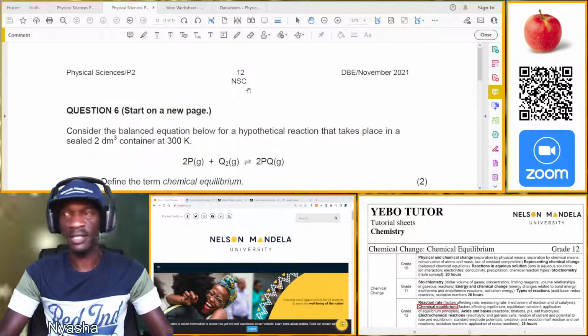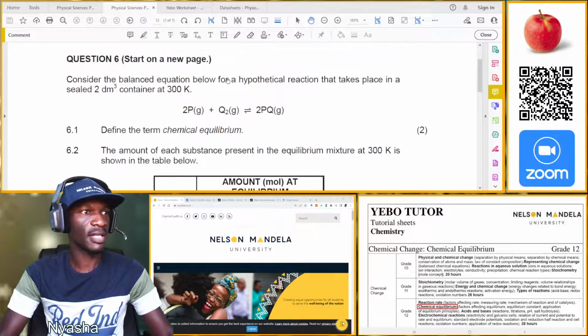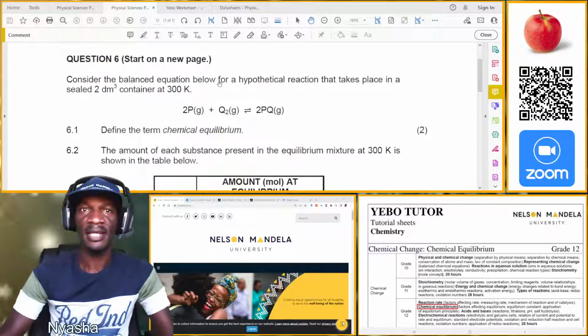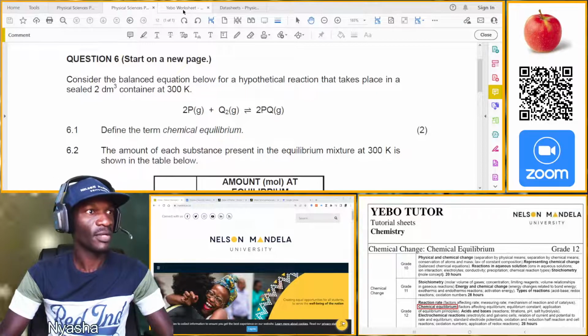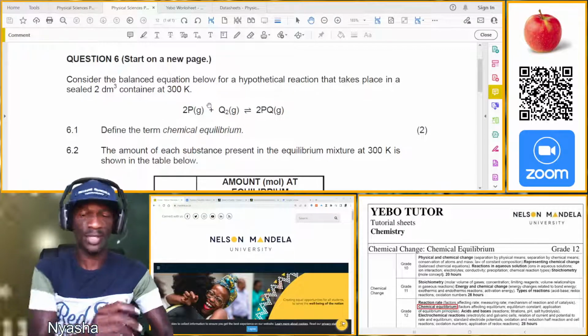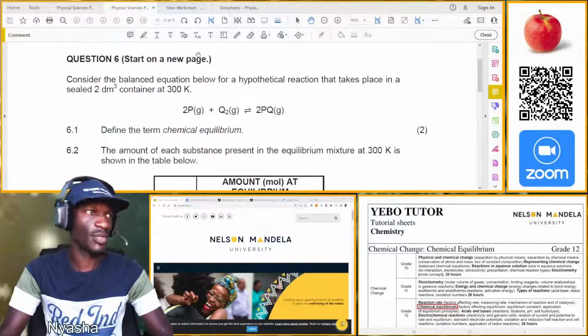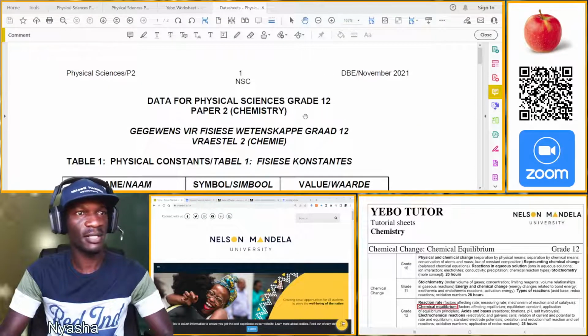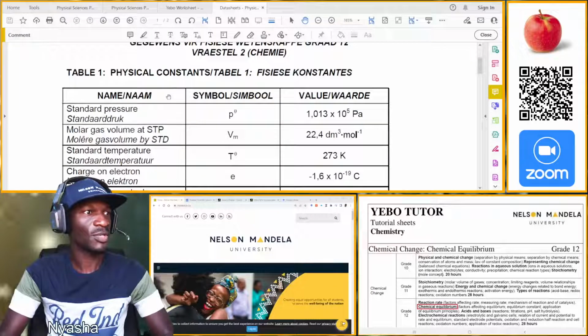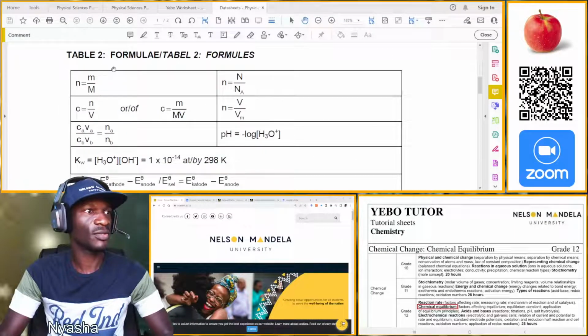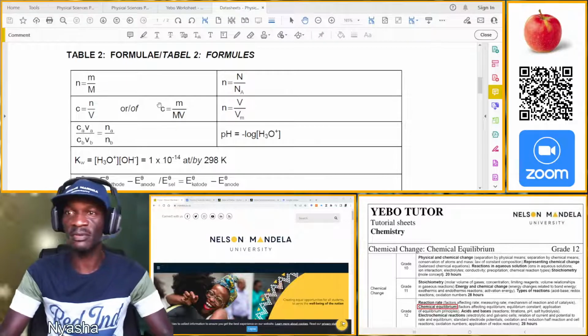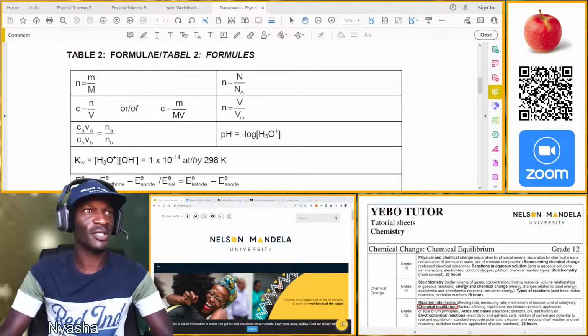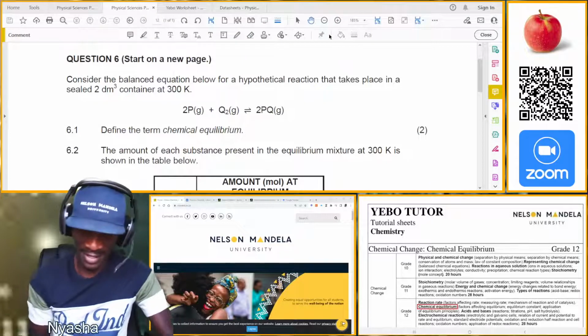So what I'm seeing here is the question paper that we are working on today. That's the 2021 paper, and our question is question number 6. That is the question that is dedicated to chemical equilibrium. Right, so we will go through each question, and we might have to use some data sheets. Just remember that at the end of the paper, there's a data sheet. It shows you some physical constants, it shows you some formulae. So in case you've forgotten some formulae, they're provided for you. So life is actually good. Right, so let's get started.